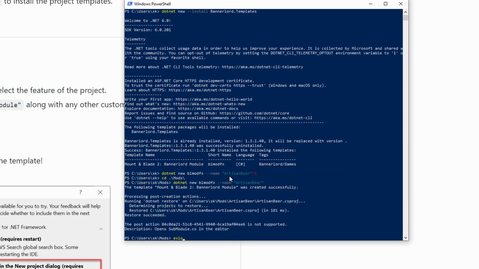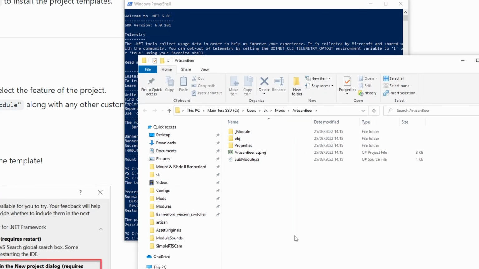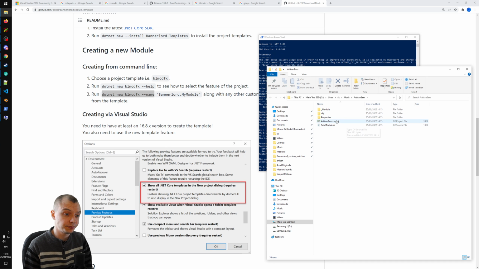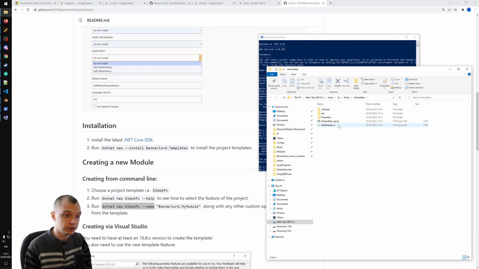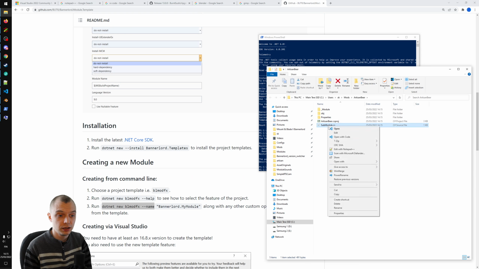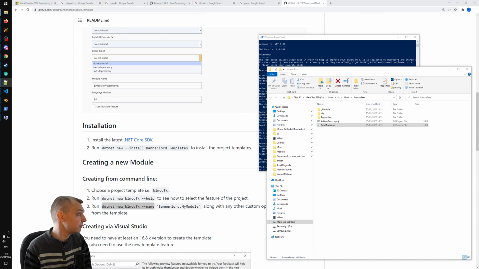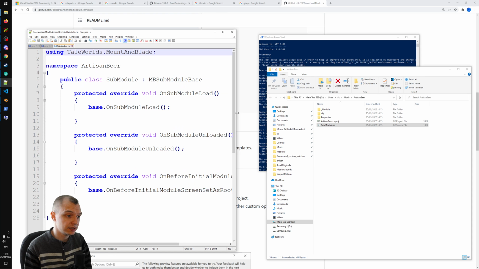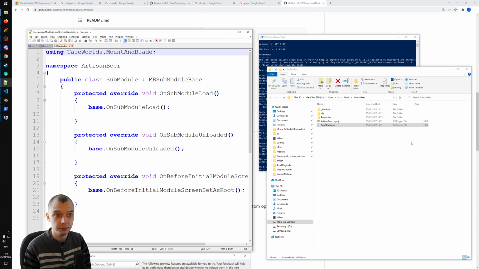And I can type Explorer Artisan Beer to open up this folder. Now we can see what this mod template actually created for us. So it made a very simple C# file, which is basically just a stub where we can start typing our code.